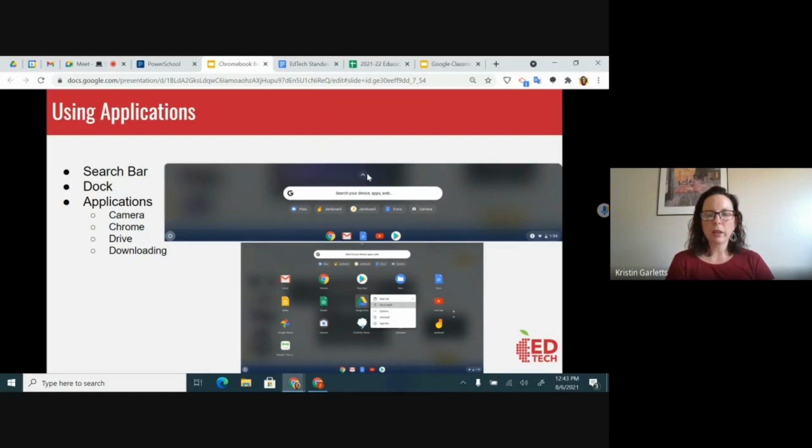This little app area is also how they get to their camera app. Using the camera can be really helpful. I've seen teachers do things like have students take pictures of their notes. So have them literally hold up their notebooks to the camera and take a picture of their notes to upload to Classroom or Seesaw. They could take pictures of posters, in-class assignments, things like that. They can take selfies. They can use that camera to film short videos.